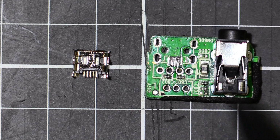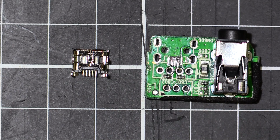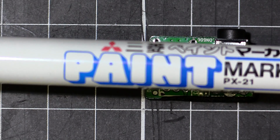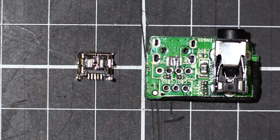So I'll get some ink and we'll see if we can make some marks there for us to drill. I've got my paint marker here. That's going to give me a reasonable amount of time before it dries to be able to put the port into the PCB. So I'll put some dots there. This is going to be a little bit of a delicate operation.